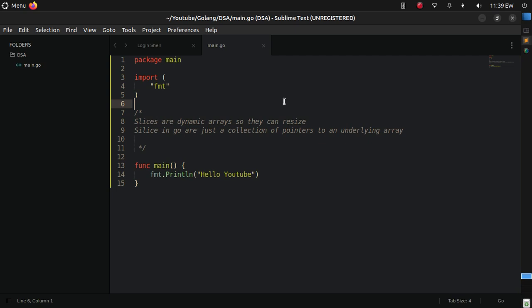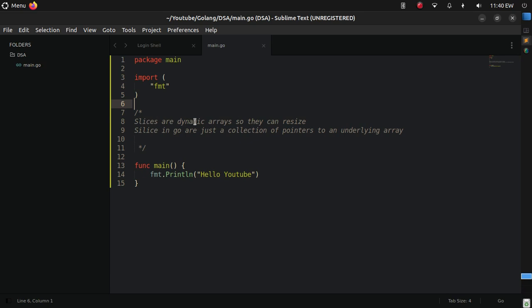In this video, I'm going to take you through a data structure, and I'll be explaining the underlying structure of slices in Go. So what is a slice? A slice is basically a dynamic array. If you're coming from a programming language like C, or Java, or any other language, you know what an array is. But slices in Golang are a more advanced type of array.